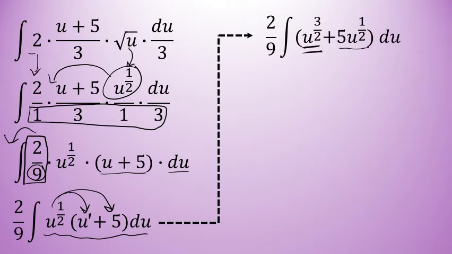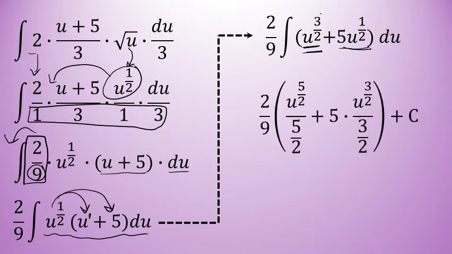Now we get to the step where we will actually integrate, and we'll be able to integrate each of the terms in the integrand using the power rule. I'll take 3 halves. The 2 ninths stays in the front, unchanged. I'm going to take u to the 3 halves and increase the power by 1, and then divide by that number. That becomes u to the 5 halves over 5 halves. Integrating 5u to the 1 half, the 5, the constant, is unchanged. I'm going to raise the power on the u by 1. 1 half plus 1 is 3 halves, and divide by that value as well, 3 halves.